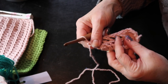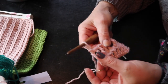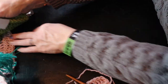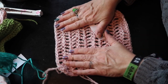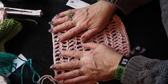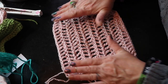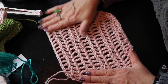And there's my second row of treble crochet that I did with a chunky yarn, with my L hook, my teak L hook. And this is my square, my 7x9 square for Warm Up America. And it is a chain of 20 and 10 rows to make a 7x9. So there you can see what a swatch of triple crochet looks like.